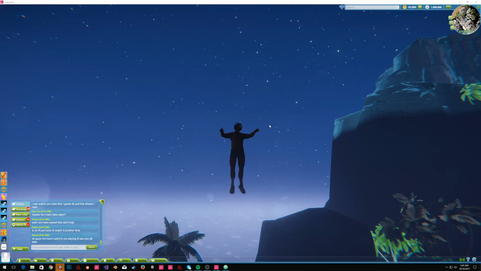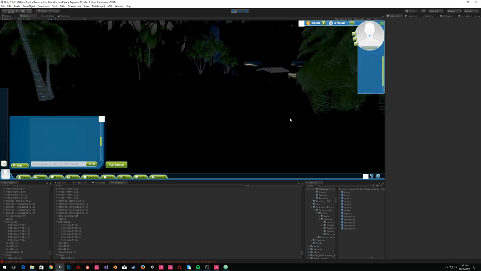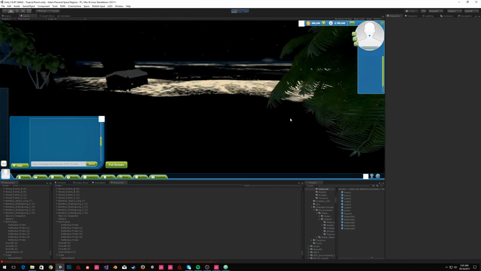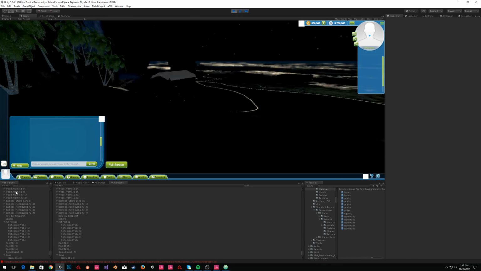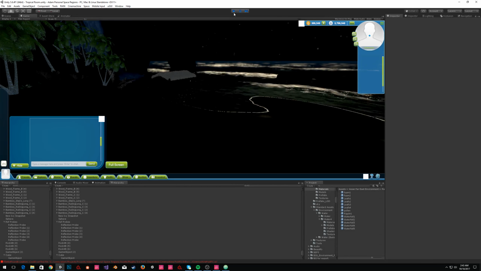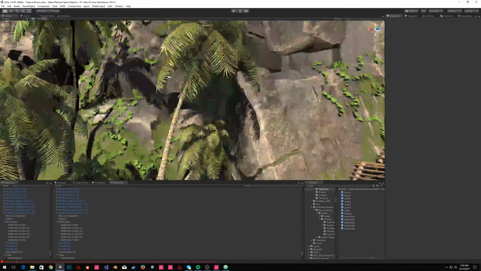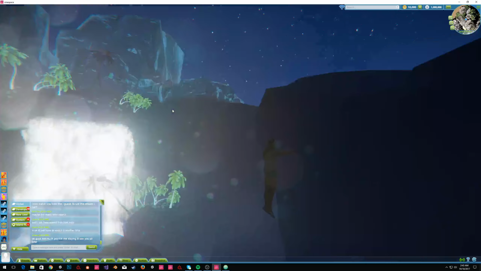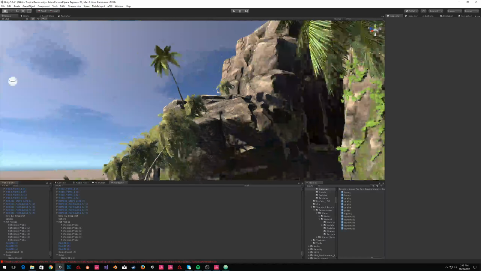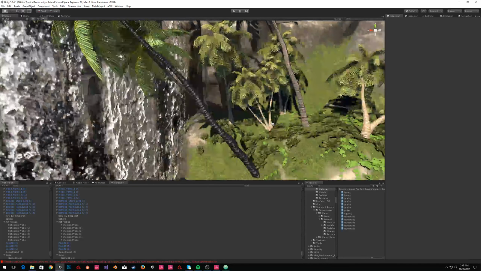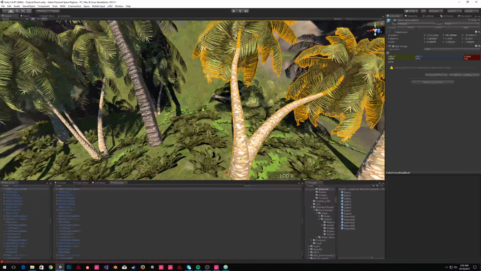Okay. So immediately we're in the scene, but we've run into the exact same issue. The preview that we've got does give you somewhat of an accurate preview, but we're just going to switch that off. I'm going to take this back into day. Immediately I'm going to fix that as well while I'm at it. I believe it's these. Well, let's find a sample object that is impacted. Okay, big waterfall. Which trees? Those little trees. So it's these ones. Let's have a look at these guys and see just if that's the case.